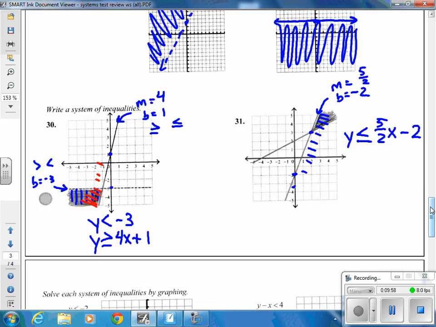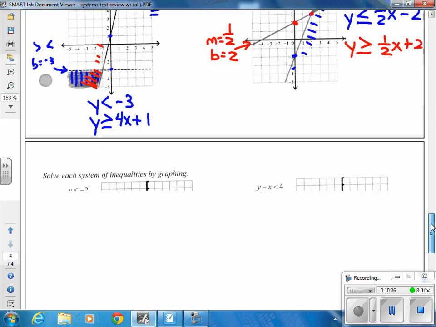All right, for the next line, we want to do the same thing, find the m and the b. That's the one I'll do in red. The b for this one is going to be right here at +2. Again, we have to do rise over run to get to the next dot, which is again that point of intersection. So it's up 1, right 2, for a slope of 1/2. When I go to write my next one, it'll be y, then I skip some space, and then 1/2 x plus 2. It is a solid line, so it needs an equal bar. If you look at the shading of this one, it is shaded on top of this line to get to the shaded region. So that would be greater than or equal to. So there are the two inequalities that made that picture happen.